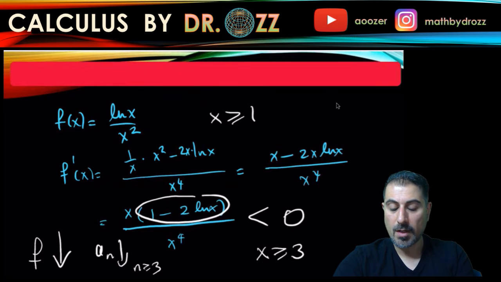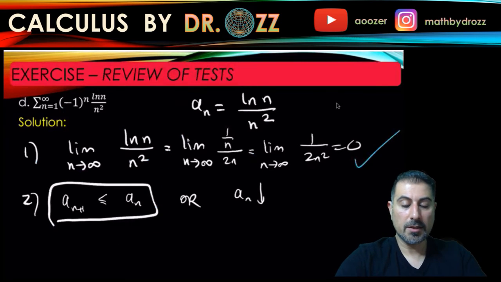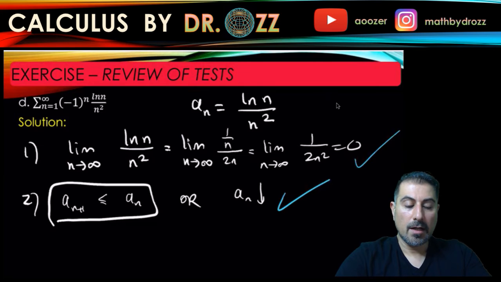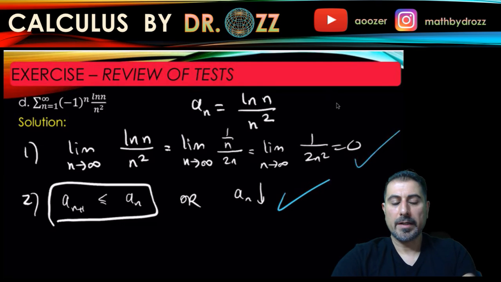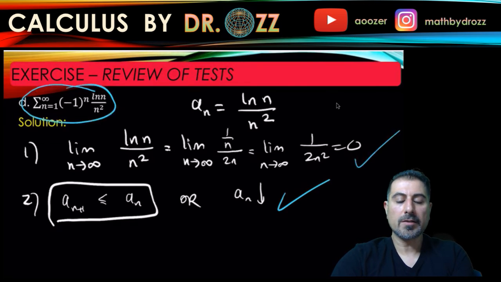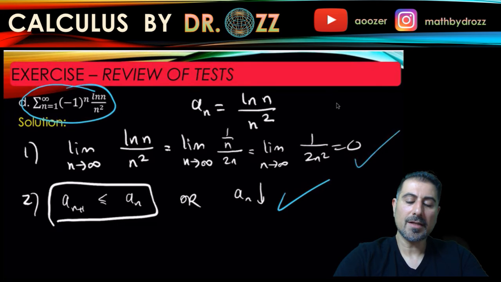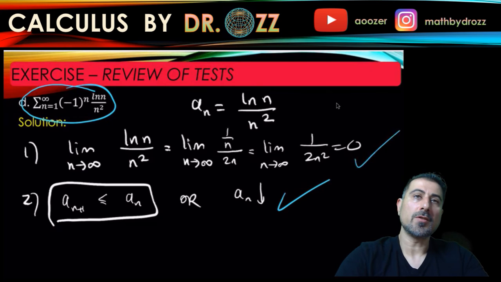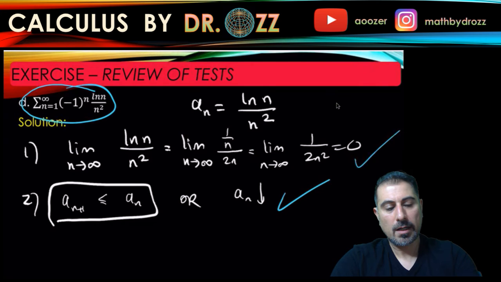Okay, so that's good news. It's a decreasing sequence, so the second condition is check marked. We said n is greater than or equal to 3, but it just doesn't matter. n doesn't start from 1 because in the alternating series n starts from 1, so it's like a couple of terms disregarded. If you prove that the sum starting from 3 is convergent, then adding a couple of other terms to that is not going to change the deal. So it's still convergent, and by the alternating series test, it's convergent.